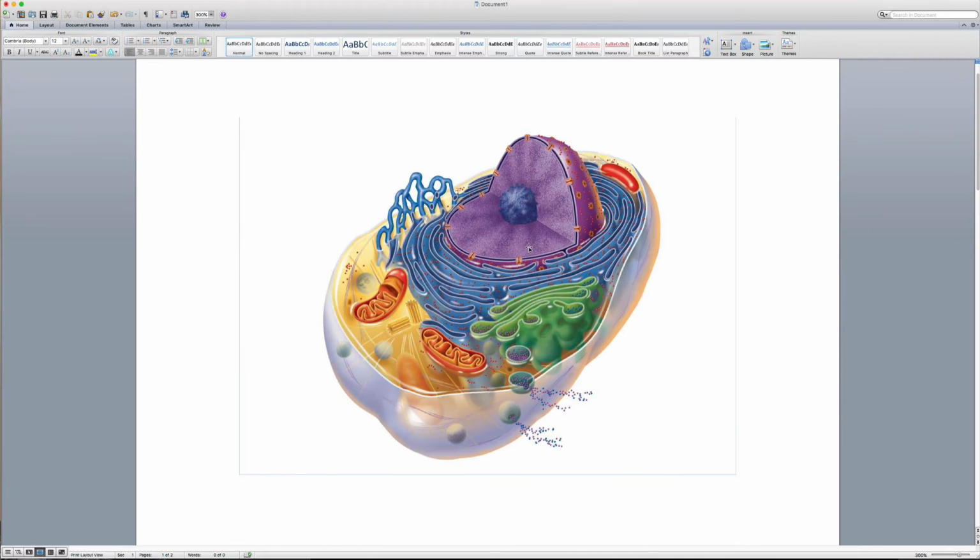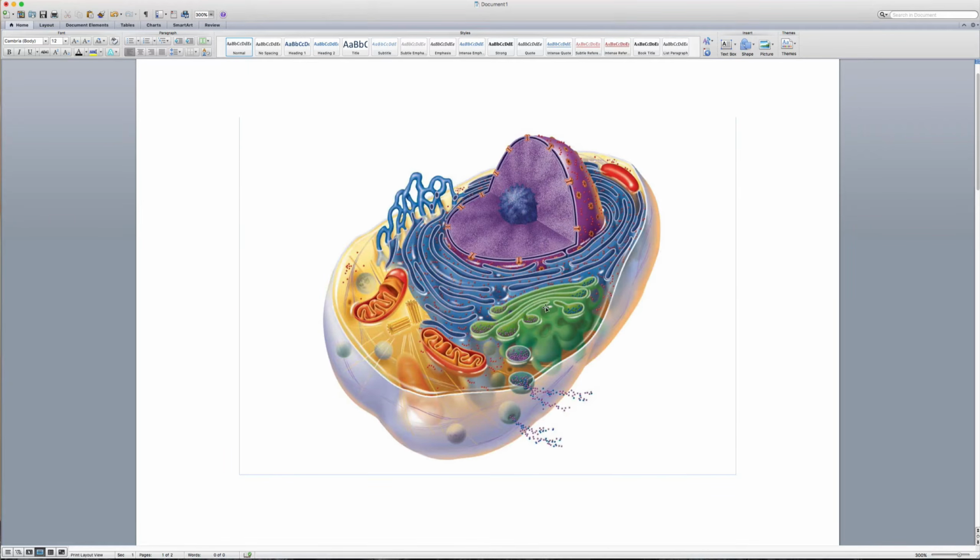For example, the question could be: which one of these organelles, remember what organelles are, these are all organelles, produces ATP? The answer would be the mitochondria. Another question could be: which one of these organelles is the site for protein synthesis? Another one could be: which one of these organelles is the site for lipid synthesis?